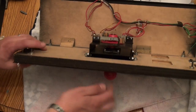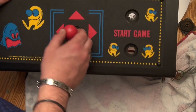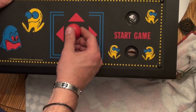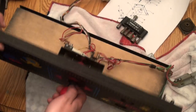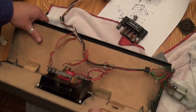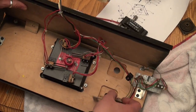Okay. There we go. See how it feels? And that feels great. And see how it springs back to center? Okay. All right, so now all I need to do is just put these switches back on and we are done.